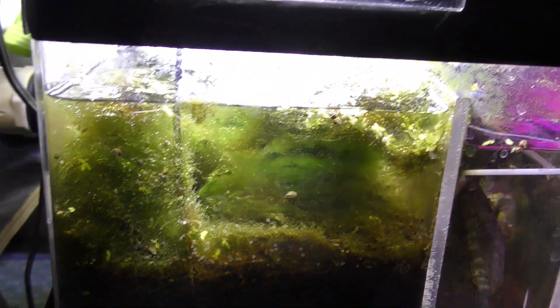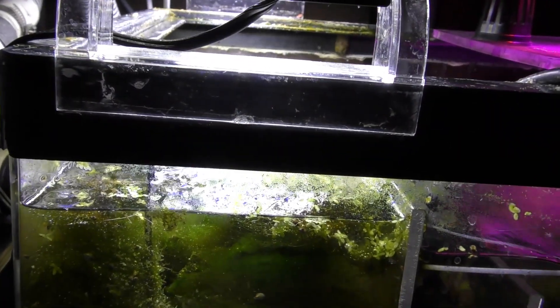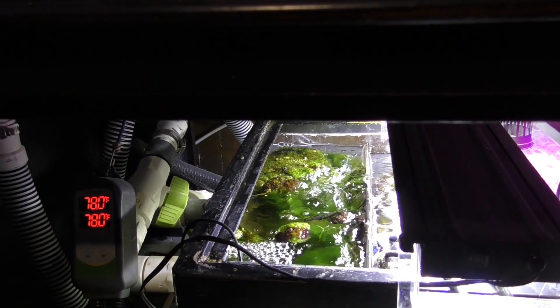Quick overview of the design: we have two overflows flowing into the entrance chamber of the sump. The algae scrubber goes on top of a large piece of 10 ppi parete foam, with about 4 to 5 inches on the top that is essentially our algae scrubber. We have a $39 Beamswork LED over the chamber, and as you can see, there's quite a bit of algae and it's very thick.